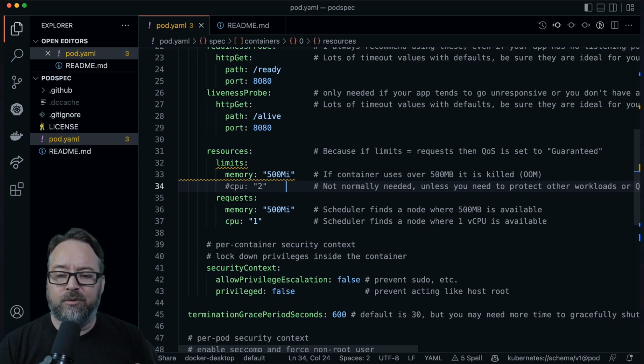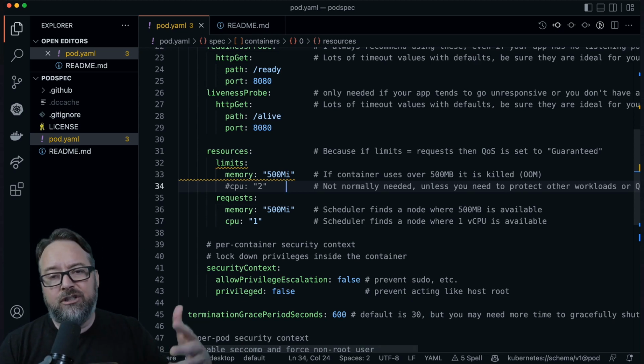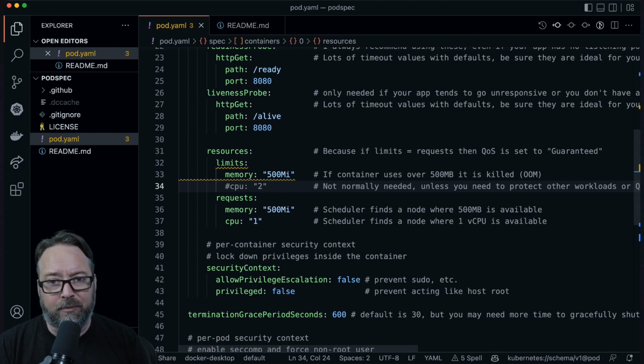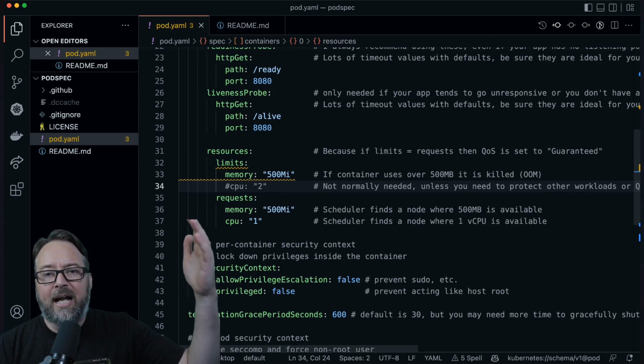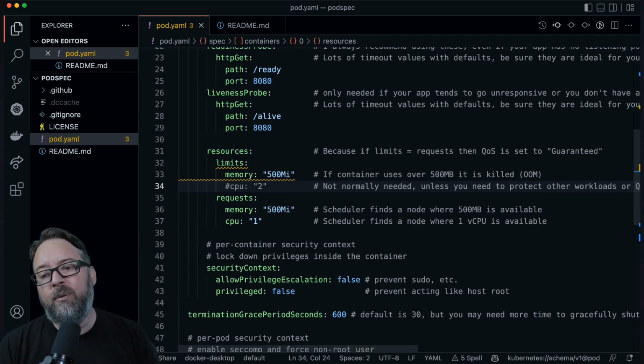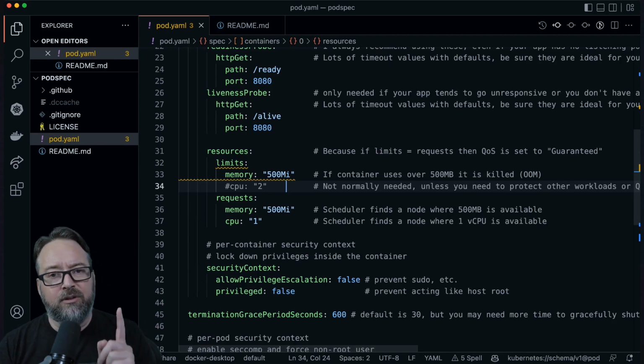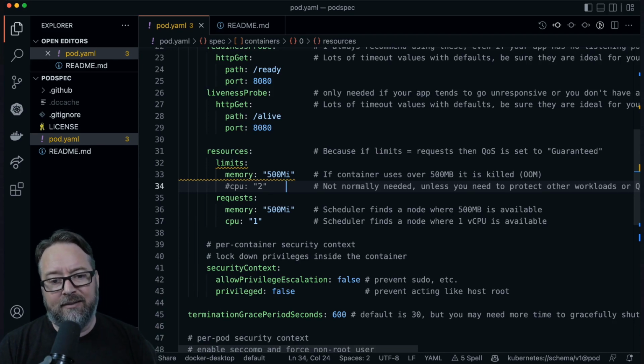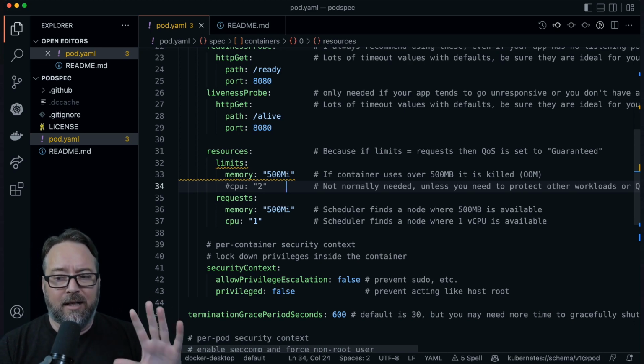A memory limit is really just to prevent an out-of-control application that maybe has a memory leak or something from eventually taking over the entire host memory. I do agree that you probably want to set this pretty high at first, and then over time, as you learn your app, you start to bring that down to a more reasonable level. With CPUs, the one reason you may want to enable the CPU limit is if you're going to set your requests and limits at the same numbers.